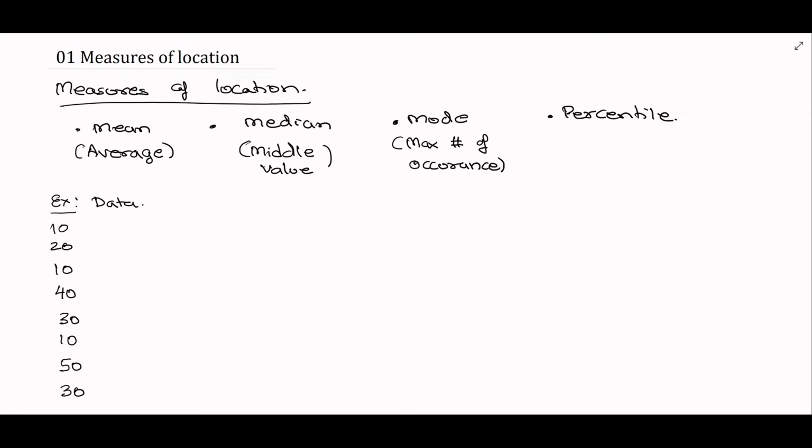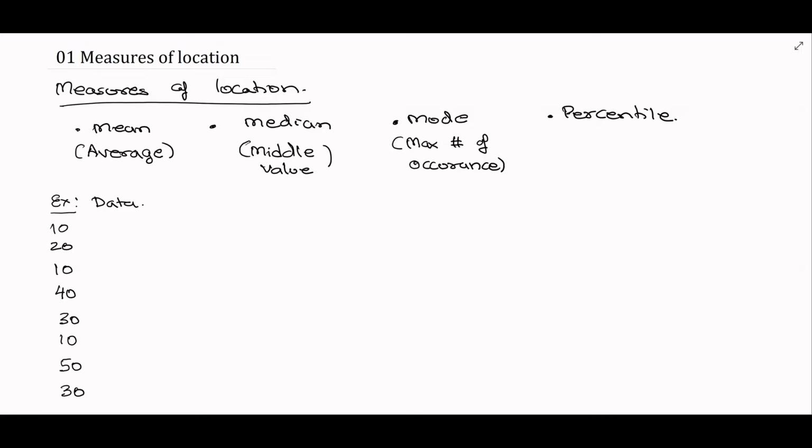In this video, we will talk about measures of association. Measures of association is basically going to represent some kind of information for where the data is located. And so we can think about four measures of location: mean, median, mode, and percentile.